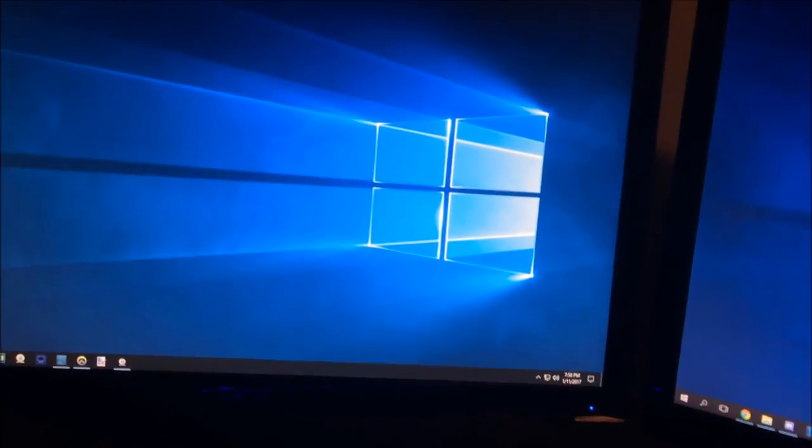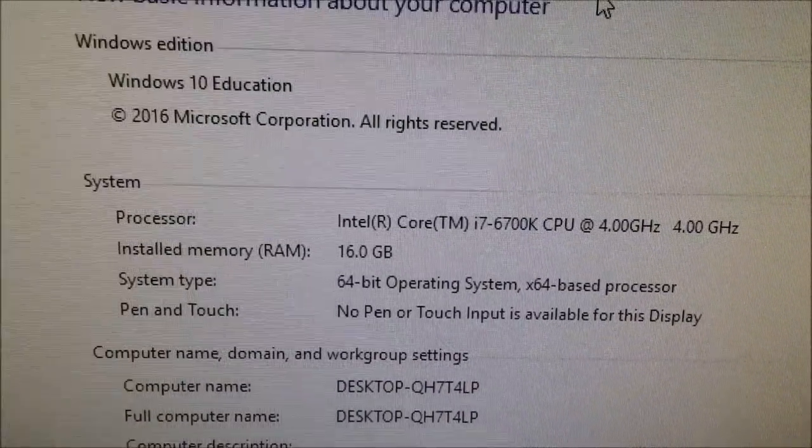If you want to know my PC specs: I have an i7-6700 processor, an Asus Z170P motherboard, 16 gigabytes of RAM, and a GTX 1060 graphics card. I'm super excited about it — look at that, 4 gigahertz. Also, my keyboard whenever I click a button turns pink and then slowly fades back to blue as I type. I can change it to a bunch of different things, but I kind of like this — it's simple and nice.